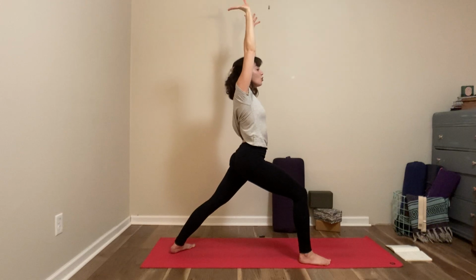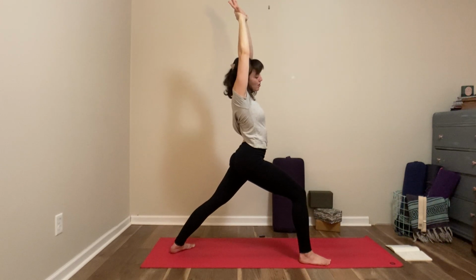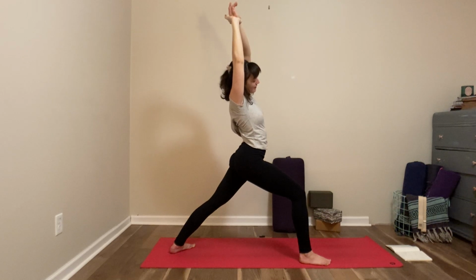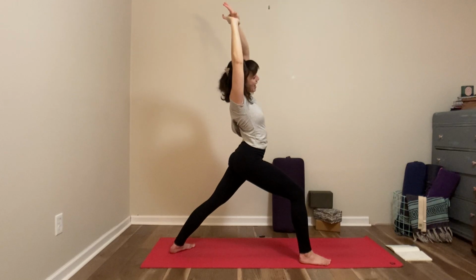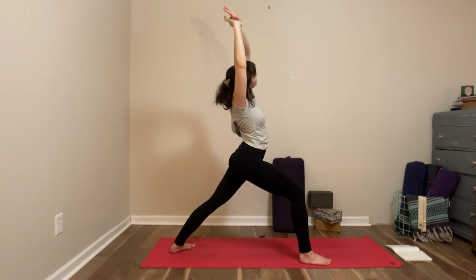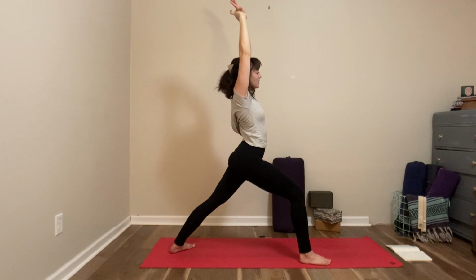Inhale here. Grab your left wrist with your right hand and gently lean as you exhale over towards your right, stretching the whole left side of the torso. Feel free if you want a little more to draw your arms a little back or to look up underneath your left arm. As you inhale, come back to the center line.